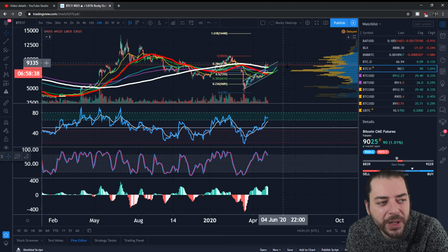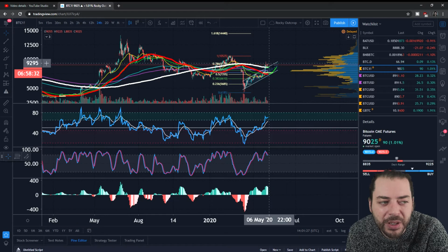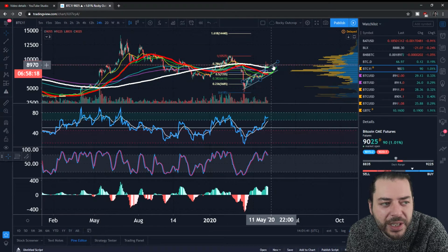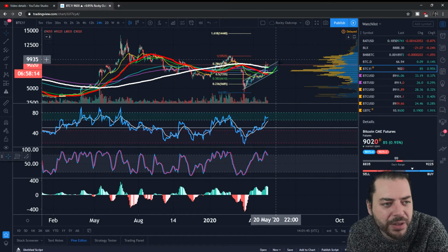Another thing that I'd like to point out, as I spoke about in yesterday's episode, is that on the CME charts, we really need to see the prices go above 9,200 in order for us to get a bit more bullish on this in the shorter term. That's not happened yet, and we could see the prices the other day on the 29th of April actually came up as high as 9,615 and sank back down again. Current price on CME is around about 9,000 flat.